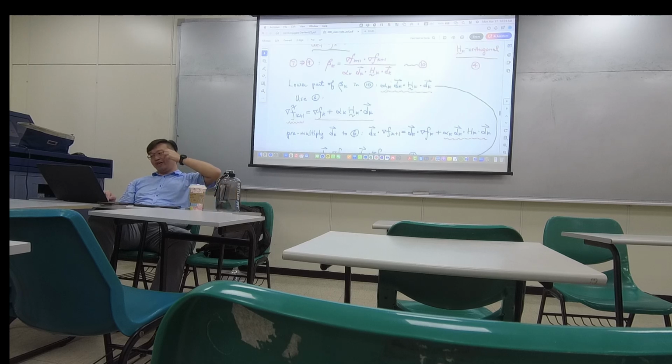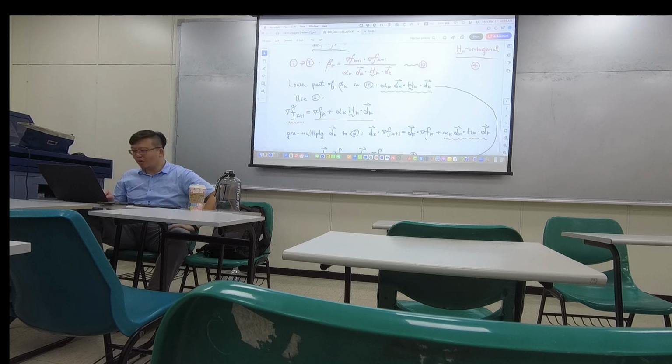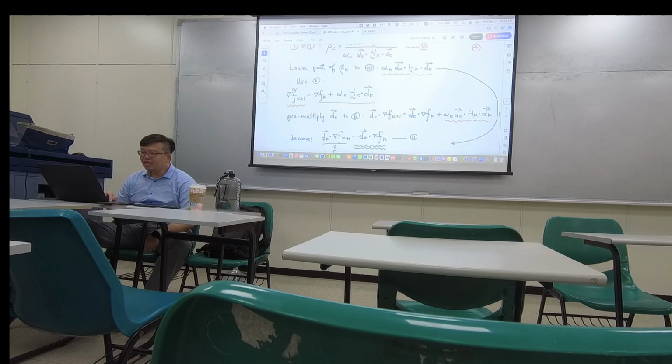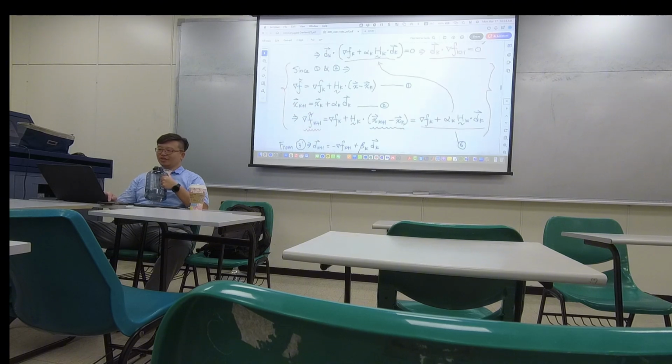So basically we have alpha k dk dot hk dot dk. This is not 0, because only dk dot h dot dk plus 1 is 0, or dk dot hk dot dk minus 1 is 0. But if you have dk dot hk dot the current term dk, this is not 0, okay? Because dk is not h orthogonal with itself. So we're going to use equation 6. When we combine 1 and 2, we have this equation 6. Okay.